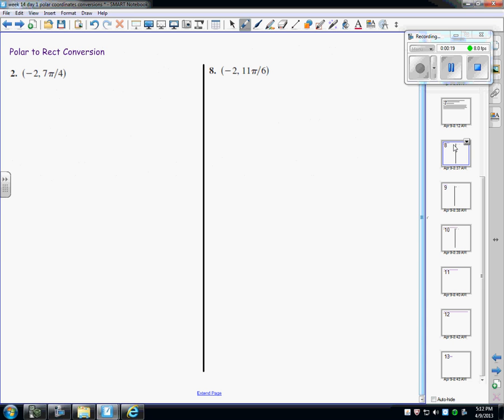This is polar to rectangular. There's my r, there's my theta. I like to sometimes get a visual. This is 7 pi over 4, which is all the way there. There it is, but I want to go -2, which means I want to go in this direction. Okay, so I go backwards in that direction. So that's kind of an important thing to know about if your r is ever negative.